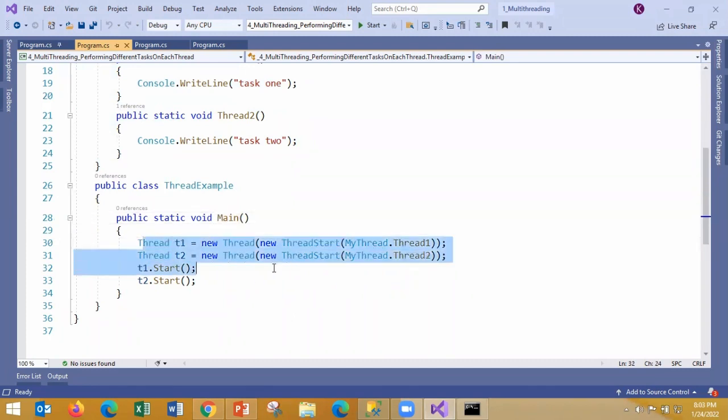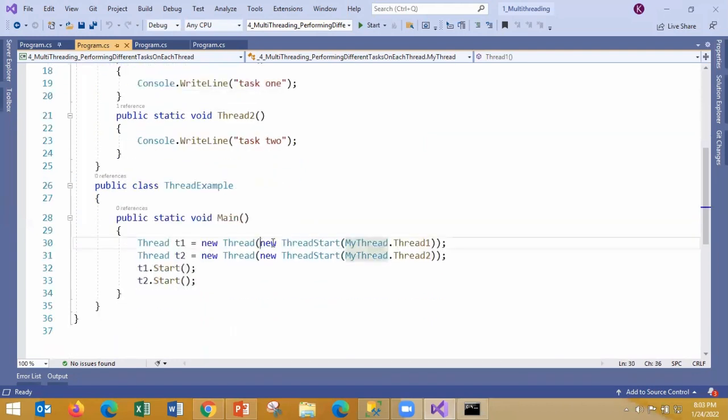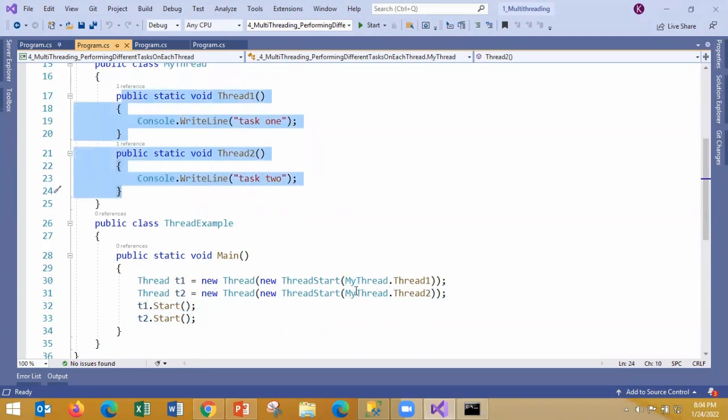Now you create two threads. The thread class is used to create threads. You create a constructor of the object of the new thread, and you're calling the thread1 and thread2 methods by the class name because these are both static methods. So call it with the class name inside the constructor of the new thread class. All right, and we start it, make it runnable. You make the threads runnable. Okay, so what is the output of this? The output of this is that thread 1 is being called first, thread 2 is being called second in the second thread.